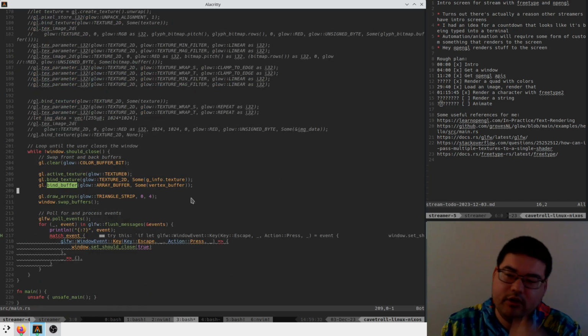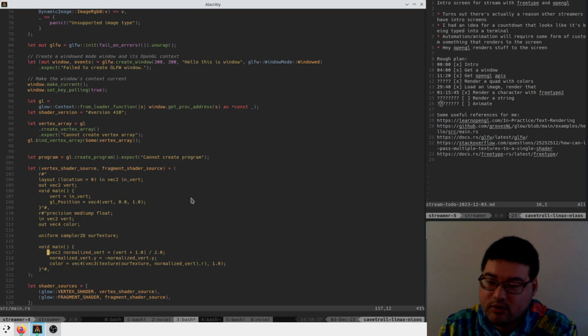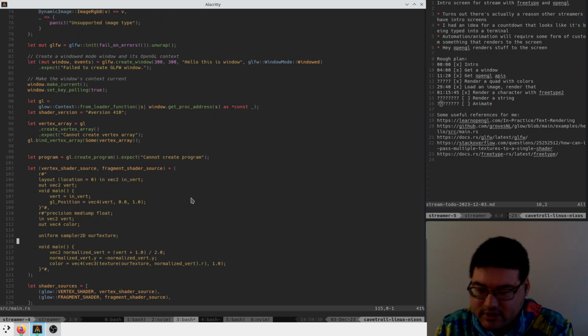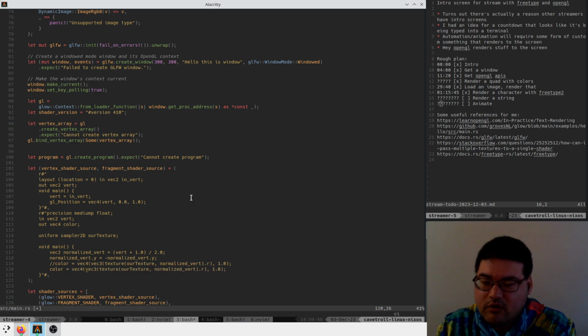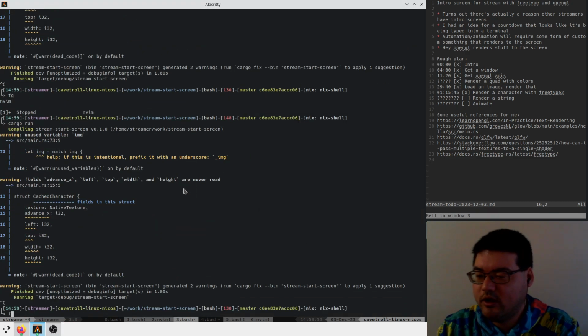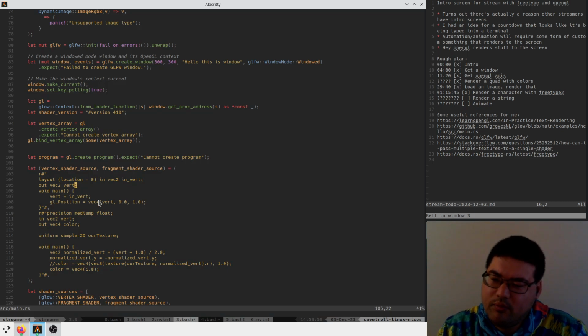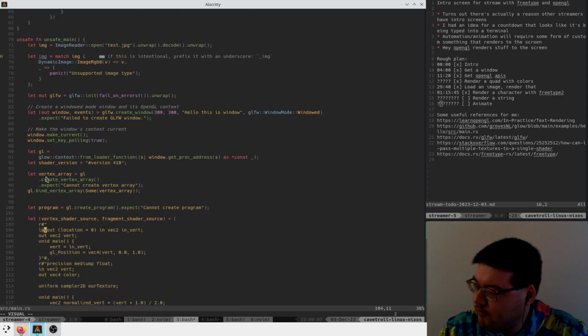Let's think. Let's just draw everything as, well, okay, actually, so our invert is this. And can we maybe draw everything as just white for now, just to make sure? So we'll say color is equal to vec4 1.0. So yeah, we are seeing nothing drawn. And I wonder how we can debug this at all. Let's think.